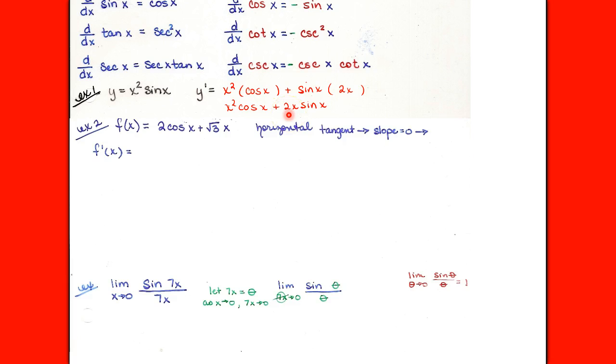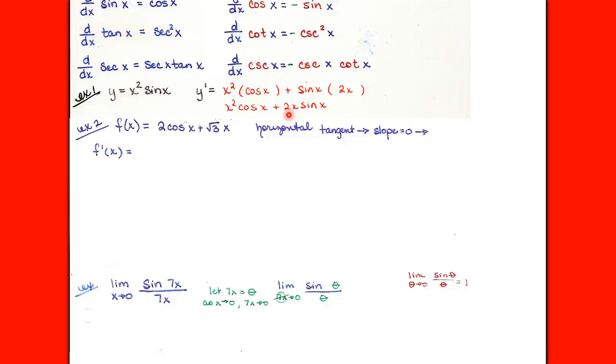All right, look at example 2. For example number 2, they give me a function and they say for what values of x does the graph have a horizontal tangent line, right? Remember, horizontal tangent line means that a horizontal line has a slope of 0, right? And slope of the tangent line is the same thing as derivative, so how did we find horizontal tangent lines? It is where the maximums and the minimums are, and yes, it is where the derivative equals 0. You're both right. So we need to go through and find our derivative and then set it equal to 0.